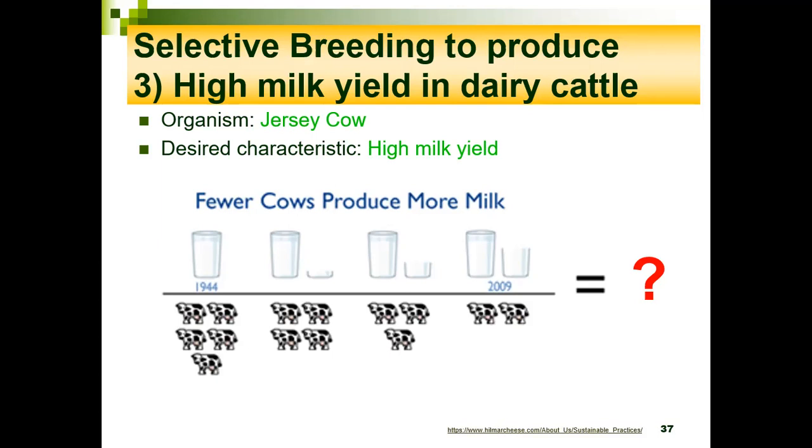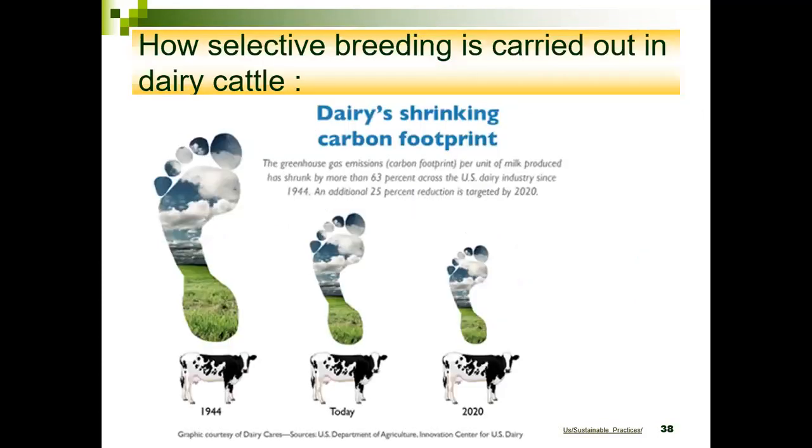What is so good about this is not only do you raise fewer cows, but you get more milk. And fewer cows means what? Fewer cows means the CO2 released by them to the air becomes less. Because now every government is counting the carbon released from the country, right? From all the activities in the country. So the more cows, the more CO2. You know what the CO2 does to the air? What does the CO2 do to the air? CO2 is what? It's a gas. What does it do to the air?